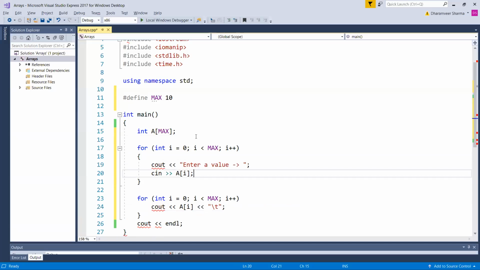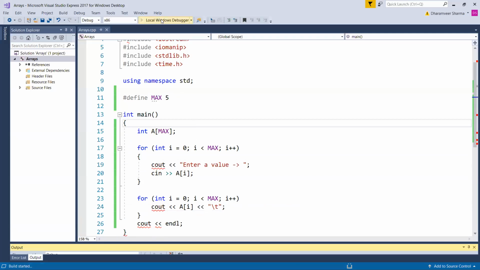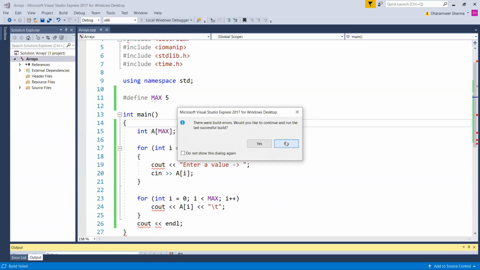Okay, fine. Now पहला इसकी value 5 कर दें, just 5. Let's run this once, then we'll see what happens.